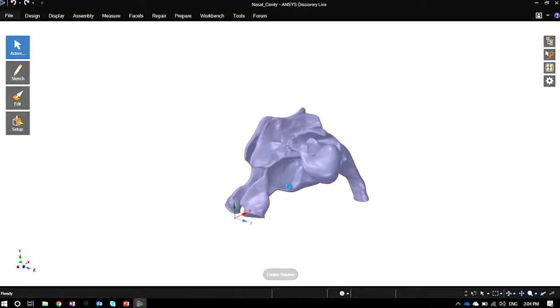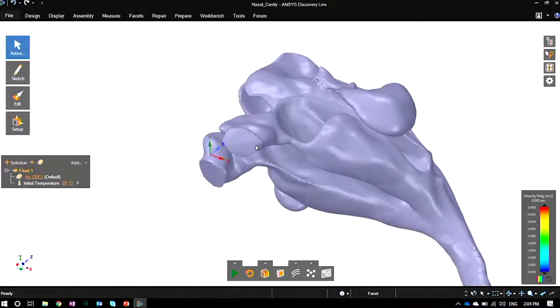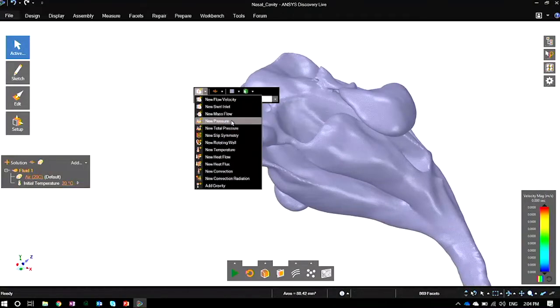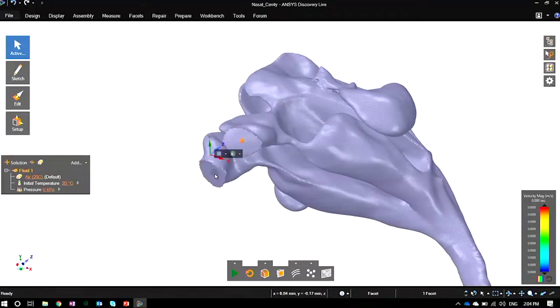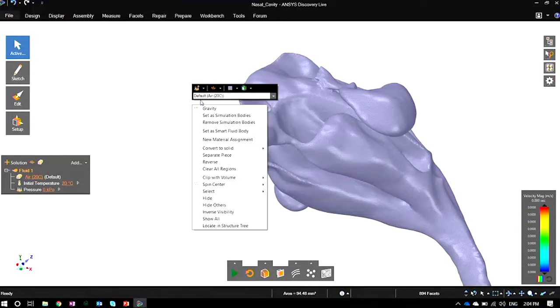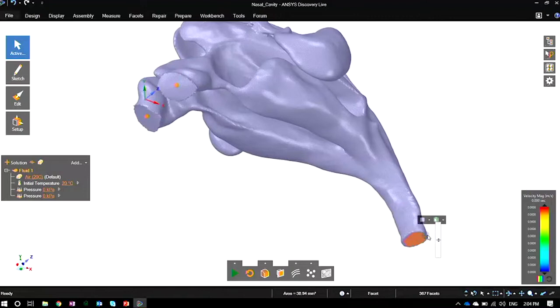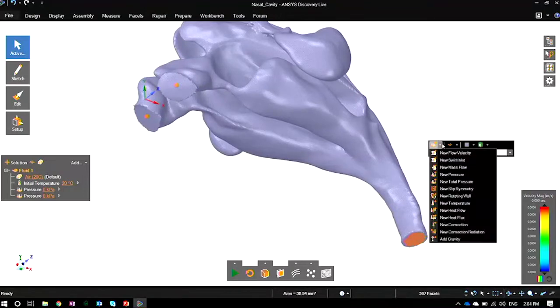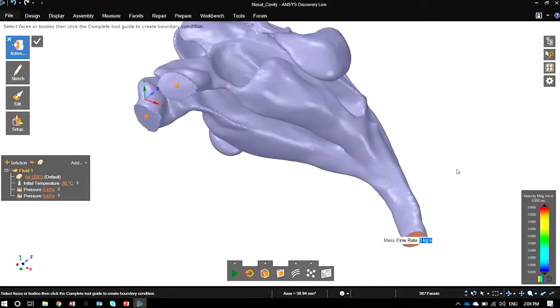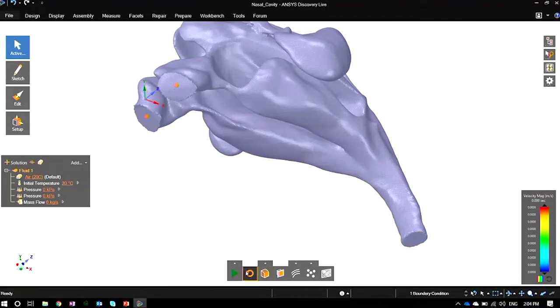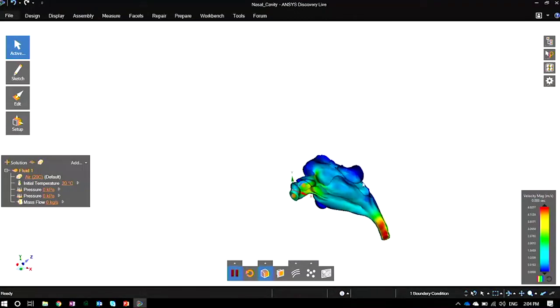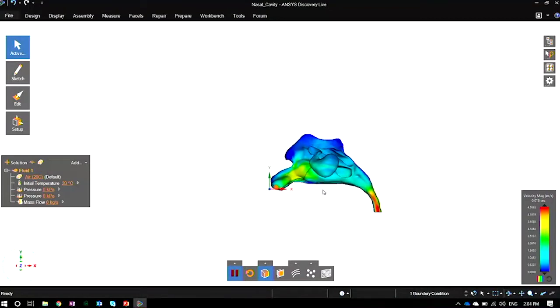I don't need to create any fluid domains. I can just select these components over here and right-click and give it a pressure boundary condition of 0. What I'd also like to do is select this right one and give it a pressure boundary condition of 0. And at the throat, I know I've got a mass flow coming out at around a certain value. So I can very easily go in and change it to, say, -0.0002. When I hit play, I can see the actual simulation start straight away.